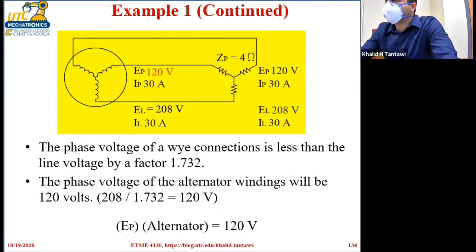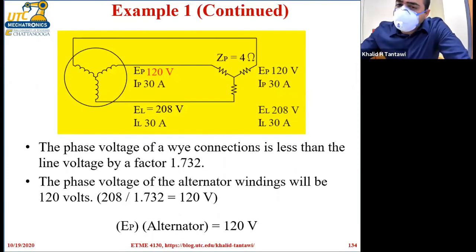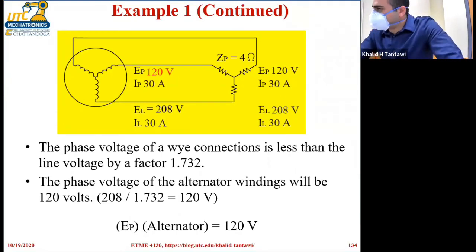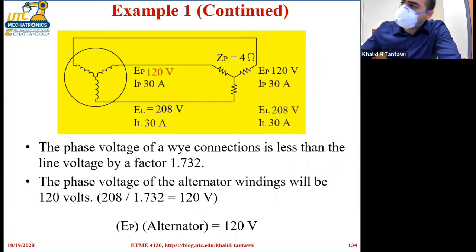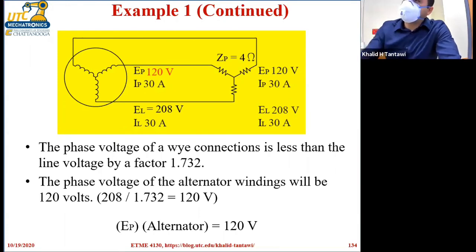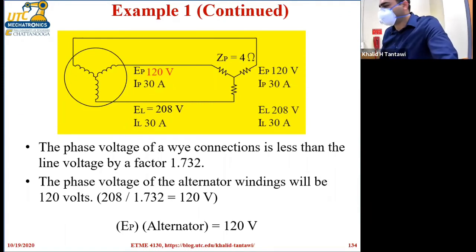The power on the generator side has to be equal to the power on the load side. If you do I phase multiplied by V phase times 3 on the generator and the same thing on the load, they're going to be equal to each other. Why is that? Because the power drawn is equal to the power consumed. There's no power that can be created or destroyed, right?